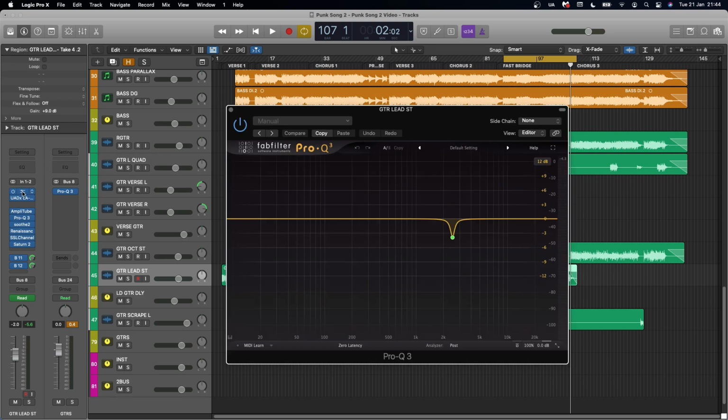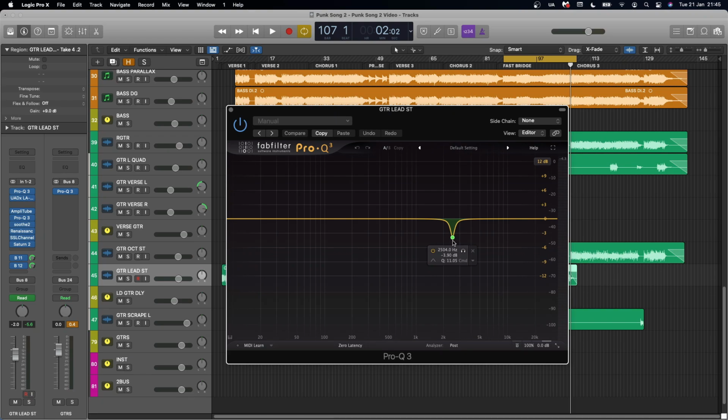This here is just because the pick that we had to use to record this was quite thin because it was quite a fast picked part. As the guitarist was playing it, heavier, thicker picks were causing a few more other strings to get knocked. And where it was so fast and it's quite distorted, it was making it sound a little messy. So we had to use a thinner pick. And because of that, we have this horrible picking resonance you can hear.